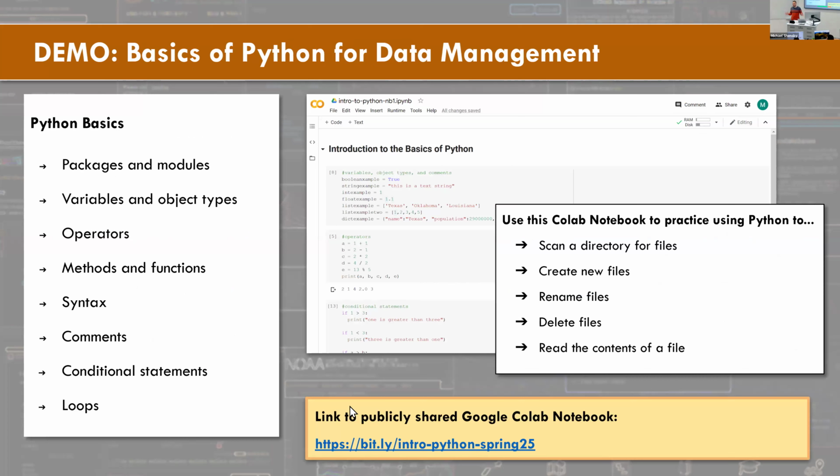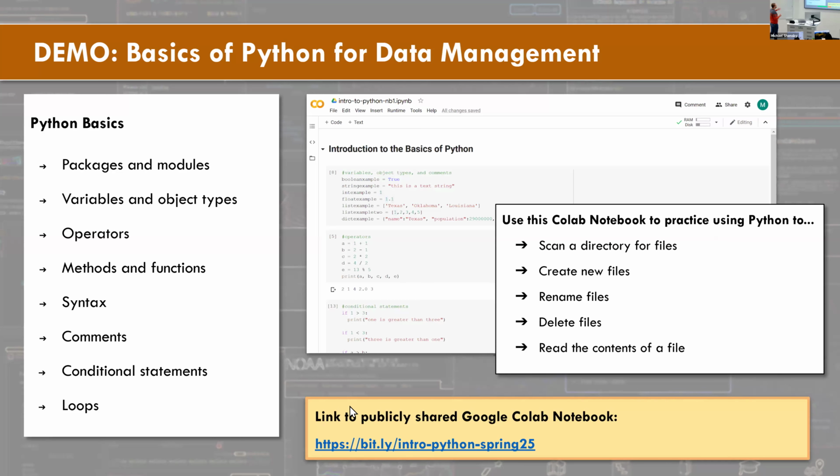Okay, so that's it for slides. Now we can take a moment to jump into our Google Colab environment. This is where I think it gets really fun. We're going to be writing some code together. We're going to be taking a look at these really basic foundational things that just about everyone needs to know in order to really start utilizing Python successfully.